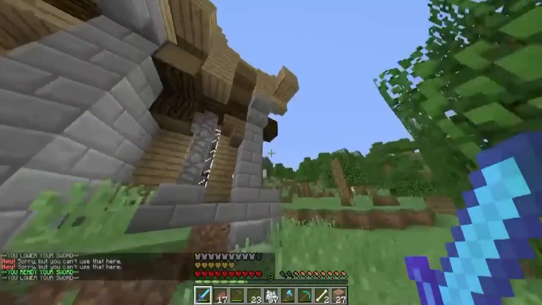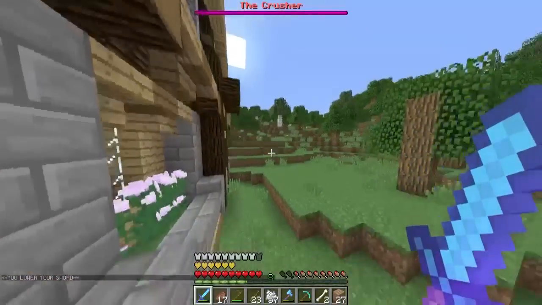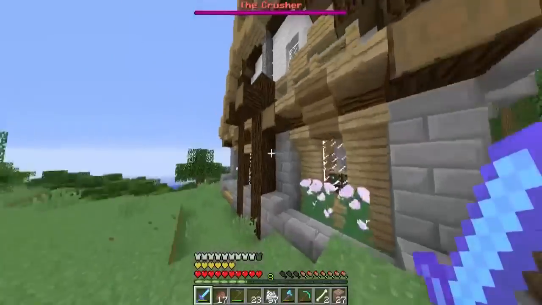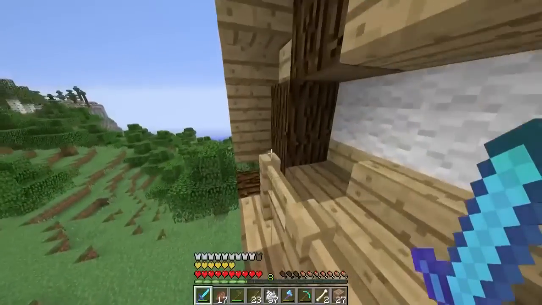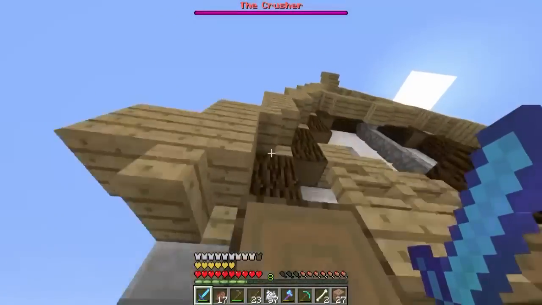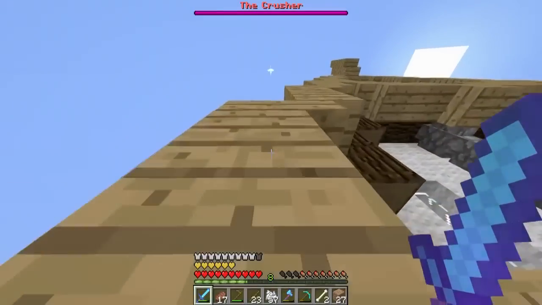Is there like a parkour way of getting in here? Because if there is, the spacewalkers are gonna find it. There's gotta be a way to get in here. Like a secret way or something. Because like, what? Really? I gotta fine tune my parkour skills, it seems.